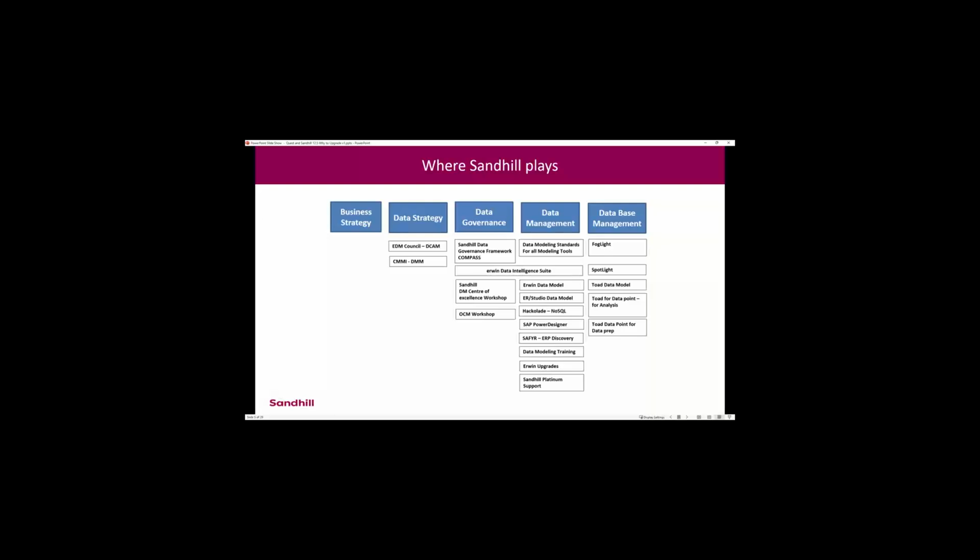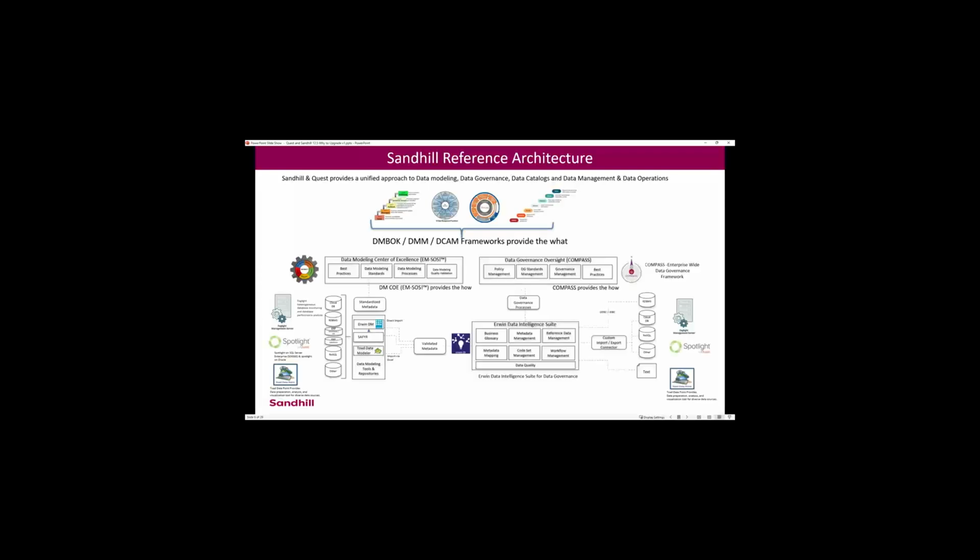Kevin, go to the last slide that I've got before I hand it over to you. And this is our reference architecture. This is how we see all the components that we sell and support within the Quest portfolio all working together. First of all, most people may be familiar with the DMBOK or the DMM or the DCAM. Even Quest has its 7 steps to data maturity.